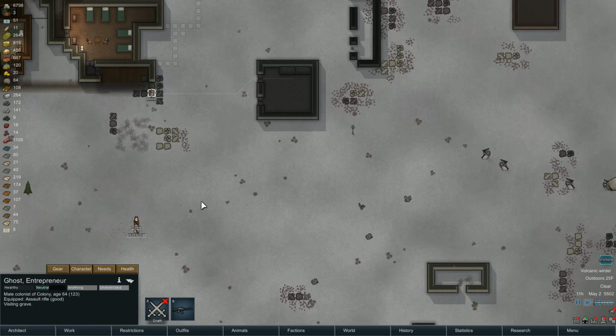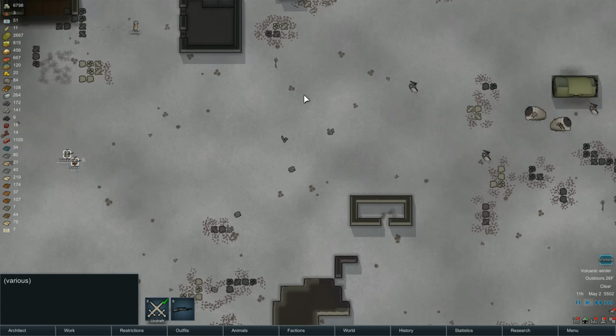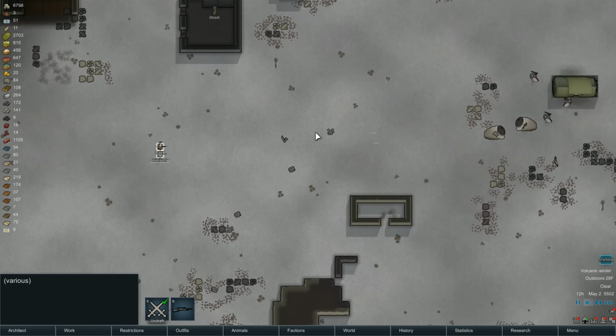Ghost is going to visit a grave. Hopefully he's okay with this. Okay, so we can hit this one, which will be good. Almost. Come on now. Get a little bit closer. A little bit closer. I'm sorry if this is tedious. It's just, I'm trying to keep everyone safe. Come on now. You can do it. You could have done it.